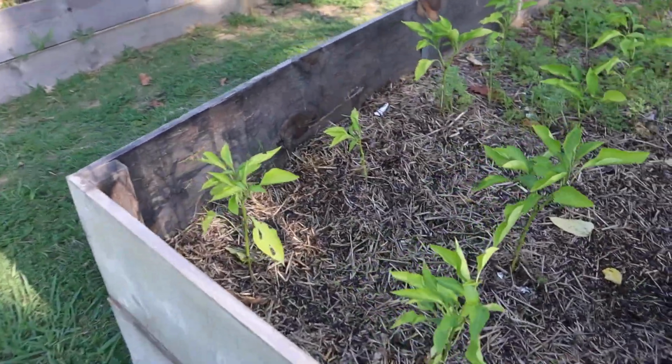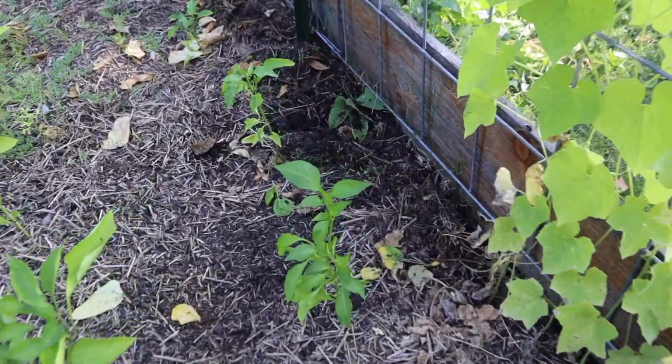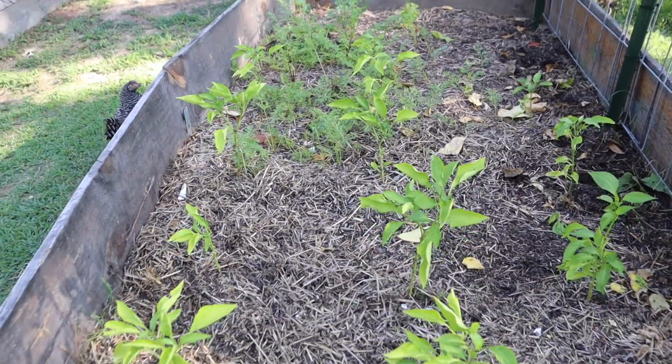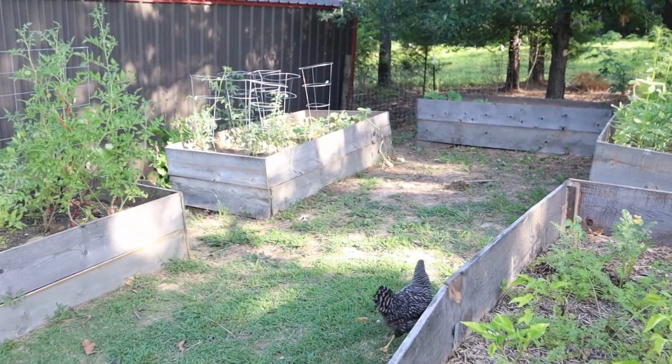The last thing I definitely want to do before I go in is start testing this soil. As you can see, now that all the green beans are gone, a lot of space has opened up in this bed. But I do want to test the soil before I call it a day.